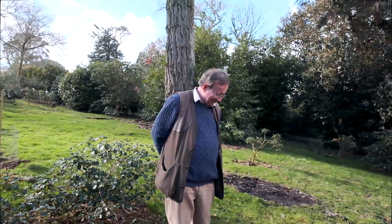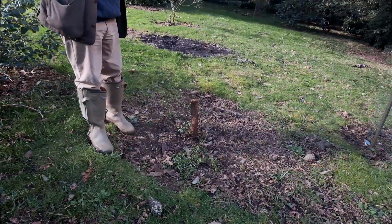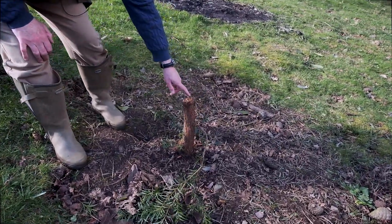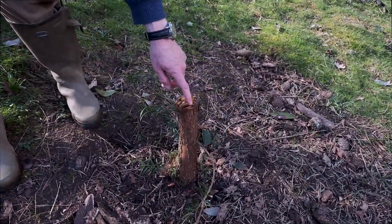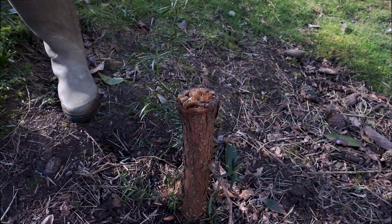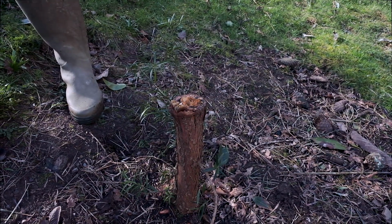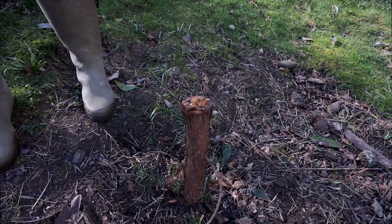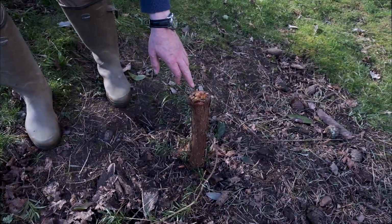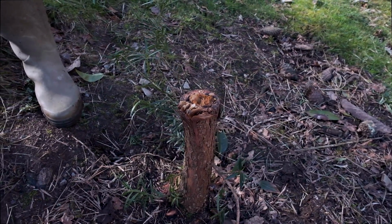So this was a plant identical to the one that I was sitting under a moment ago, and again you can see how we very stupidly allowed a piece of wire to remain cutting into the stem in a perfect circle because we simply didn't remember or notice in time to remove it as the podocarpus grew. And what happened? The wind came, a very top-heavy plant, and the whole trunk snapped off at exactly the place where the wire was.